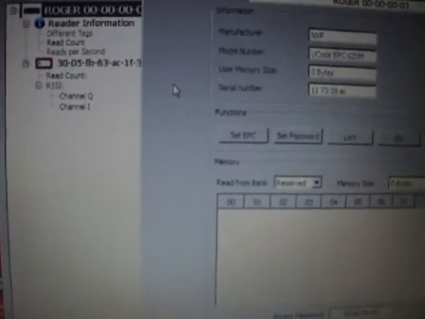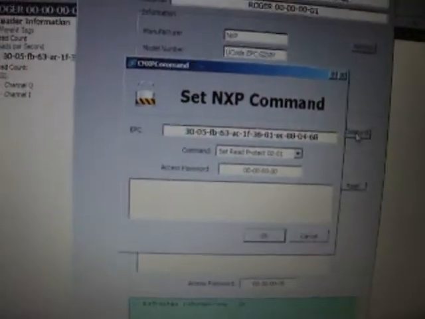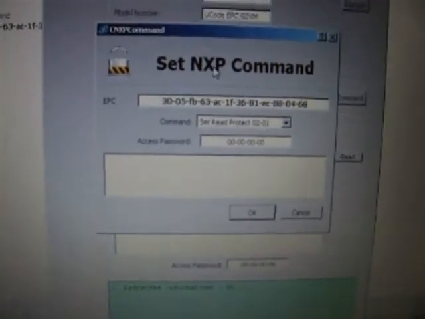Once it has the tag ID, you can right click on the tag ID and you will get a drop down list. Choose Advanced Tag Settings and double click on that. On this window there is a button called NXP command. Click on this button and it will open up a Set NXP command window.